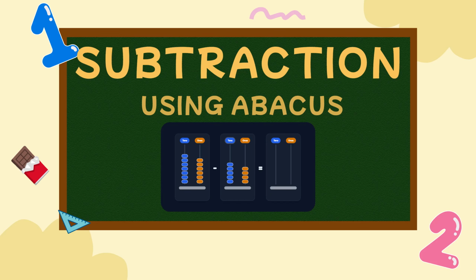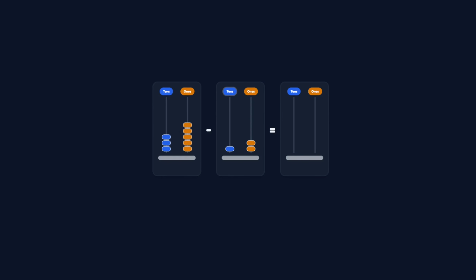Hello and welcome back. Before we jump into tricky subtraction, I wanted to cover subtraction using Abacus. In our previous videos, we've already seen how we represent numbers in an Abacus, but let's quickly cover it once again. So the first column that we have here is the ones column, and this column is the tens column. Same for all the abacuses that we see.